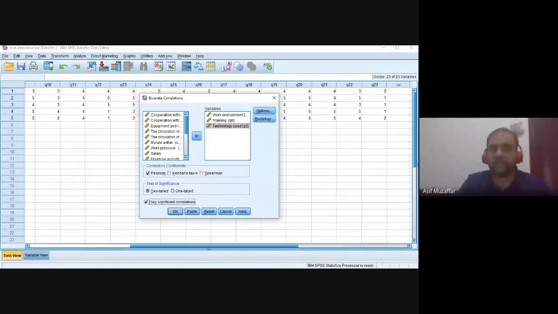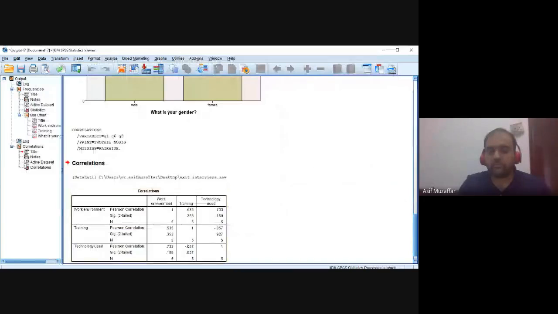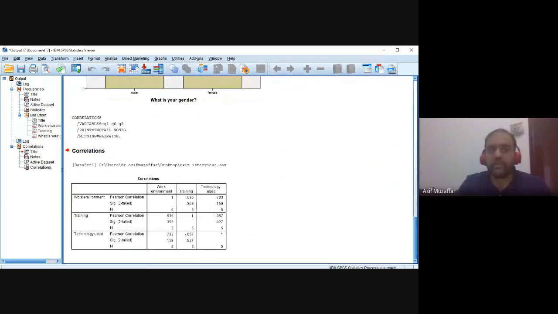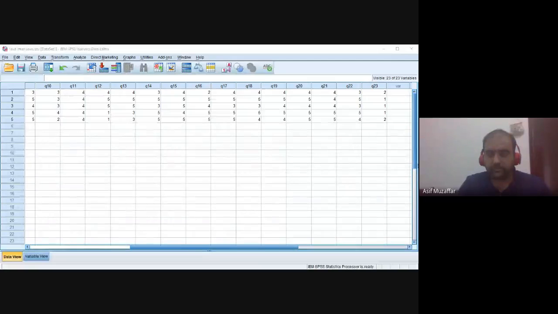So you select the variables for which you are testing the hypothesis and you just click OK. The table is generated. I will show you the table. It is generated in the report.